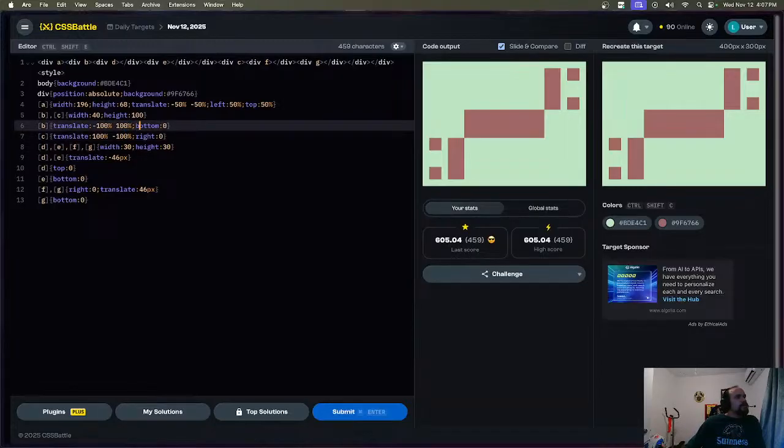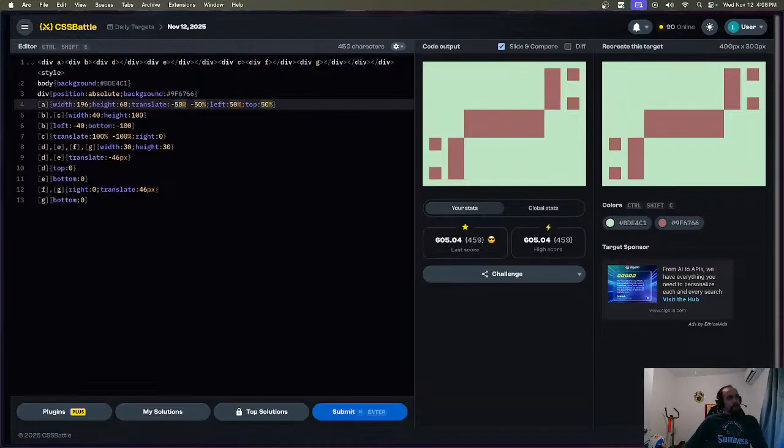If we looked at how tall B is, which is 100 pixels, we could probably say negative 100 here and get rid of this 100%. And if we did left, negative 40, and just kept doing things like that.